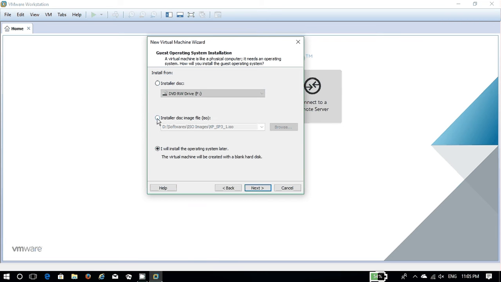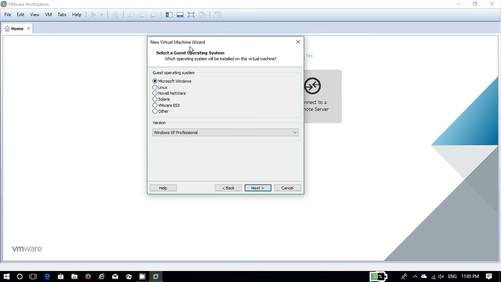I can also use the installer disk image file, or .iso file, or I can decide to install the operating system later on. I use this option frequently and I would suggest using this option only. But it doesn't mean you cannot use any of the others. You can use any of them. If you are following my steps, I would suggest you select I will install the operating system later. So click Next now.